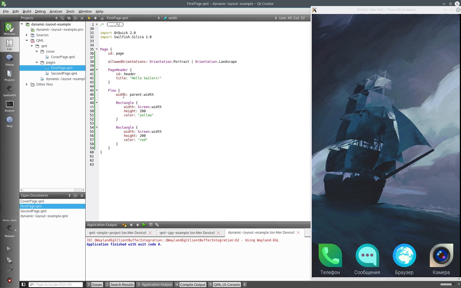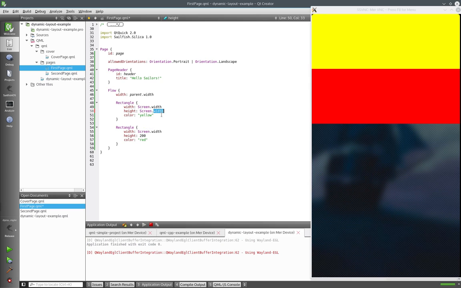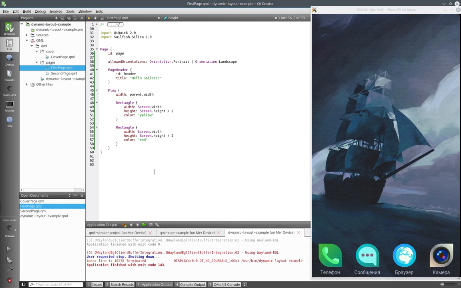We can actually set fixed height to it to use the screen height divided by 2. It will be better.